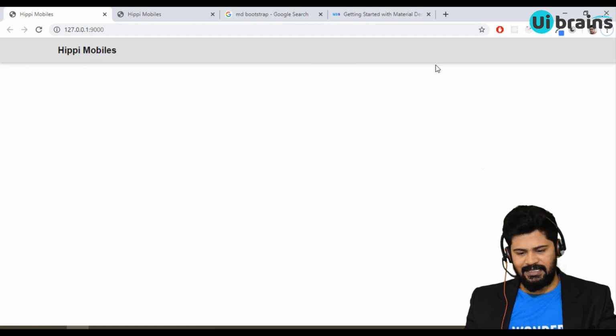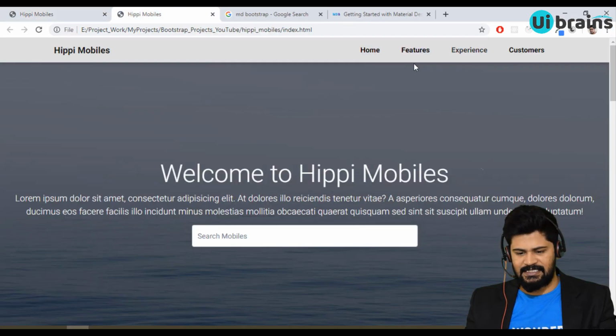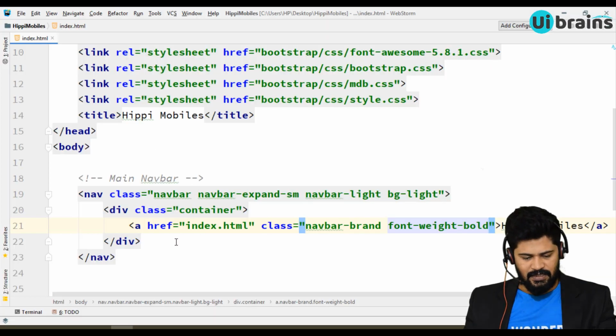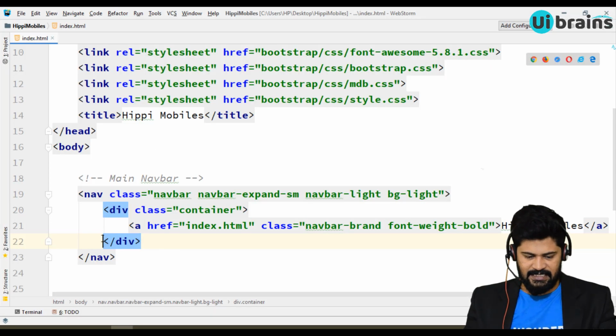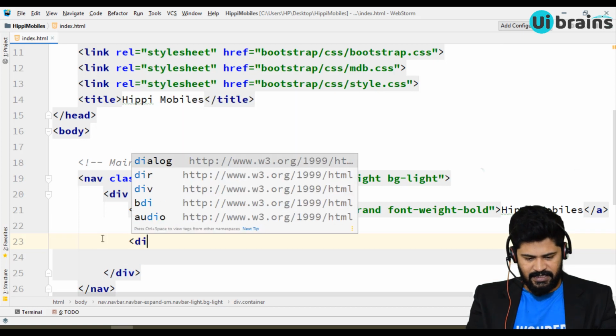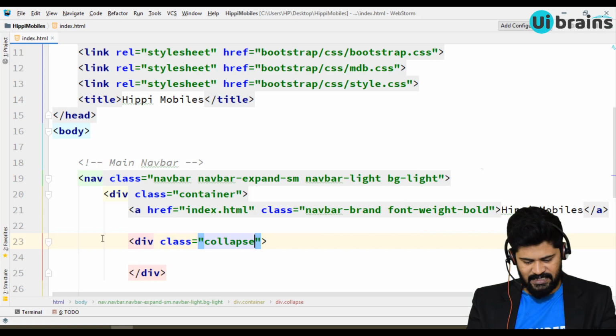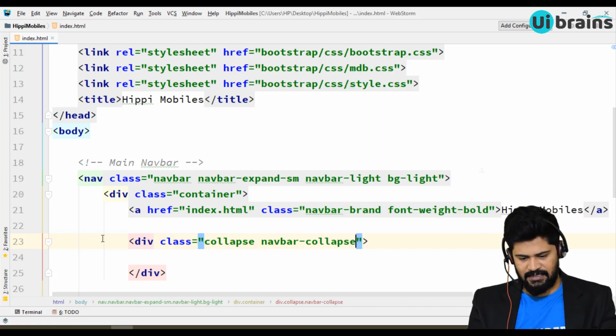Okay, fine. And on the right side we need all the links like this: home, features, experience, and customers. So below this, inside the container itself, you can write a div with the class collapse, and also the extra class navbar-collapse. You can give an ID, that is mobile.